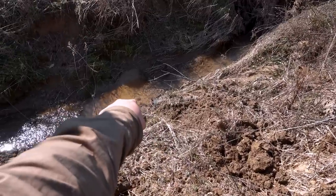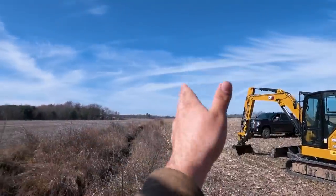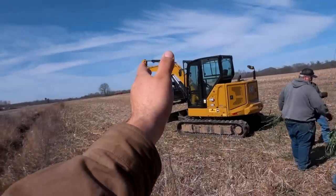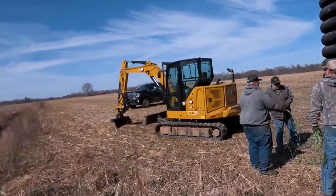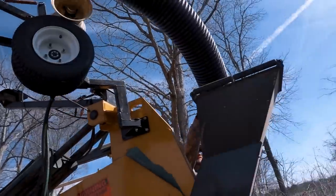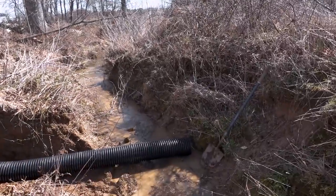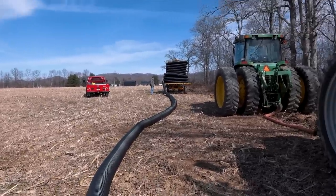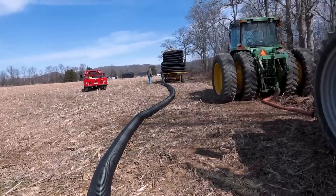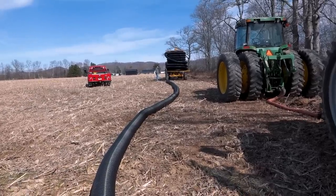There's the main we pulled in last year. Look at it, still flowing water. Goes right up through there, and there's laterals going this way. This year, we're gonna have laterals going this way, all down through there. Stringing right now. He'll run that whole roll out. Go get the other one. I don't think we have quite enough on that roll. And then we will start plowing.